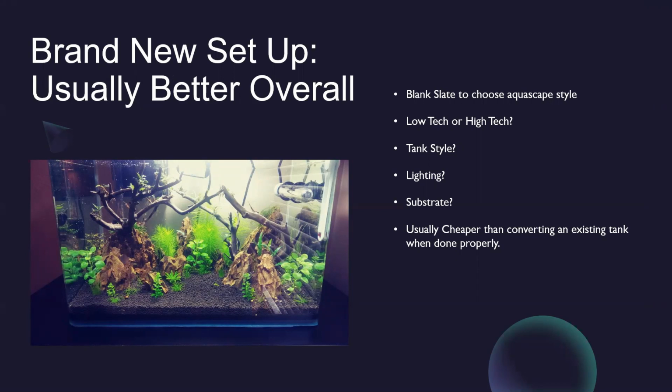Whether or not you're just wanting to experiment with the hobby, just go out and get yourself a small little 10-gallon tank. Even brand new, those tanks are like 25, 30, 35 bucks, depending on where you go, for the 10-gallon curved rimless. You have a blank slate to choose your aquascape style, whether you want to go low tech, high tech, Dutch, Iwagumi. You can choose a tank style. You don't have to necessarily get a 10-gallon tank. There are so many new types of tank styles that UNS and ADA have been coming out with. You can have a shallow, wide tank. You can have a long, skinny tank. You can have a tall tank.